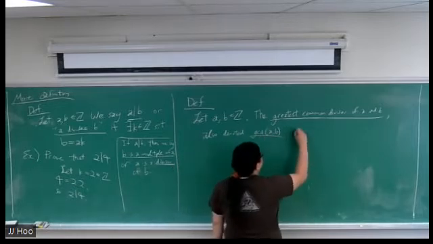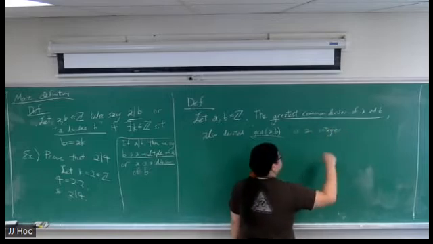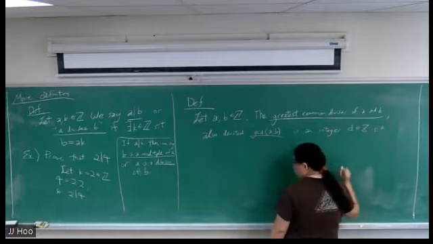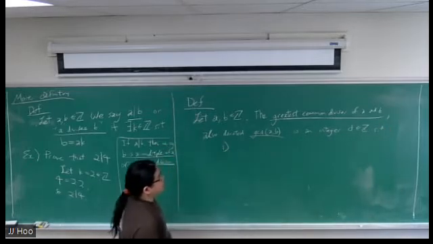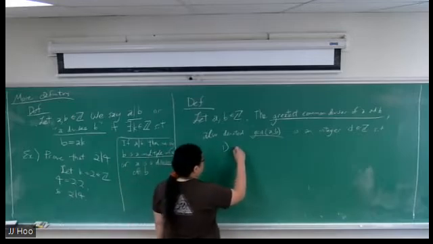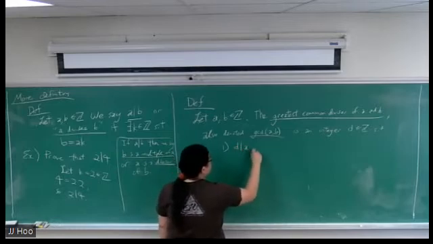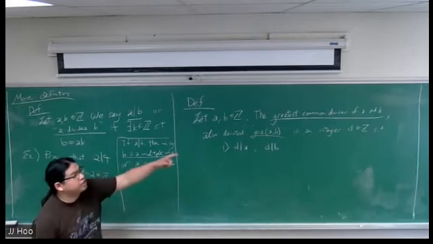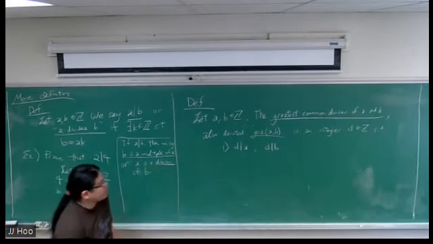This is an integer following certain properties. So I'll call it D, and let's define it a certain way. We'll say that D is a divisor, so D divides A and D divides B. That's our definition of being a divisor. So the greatest common divisor of A and B should obviously be a divisor of A and B.